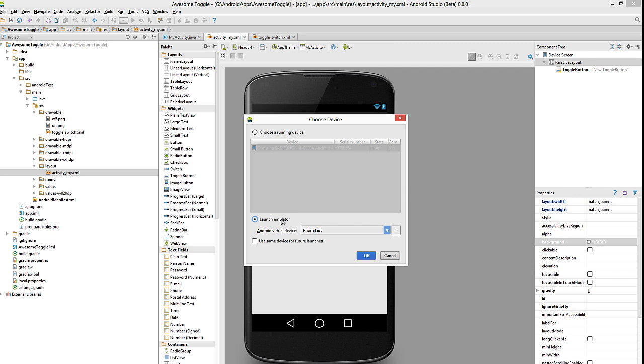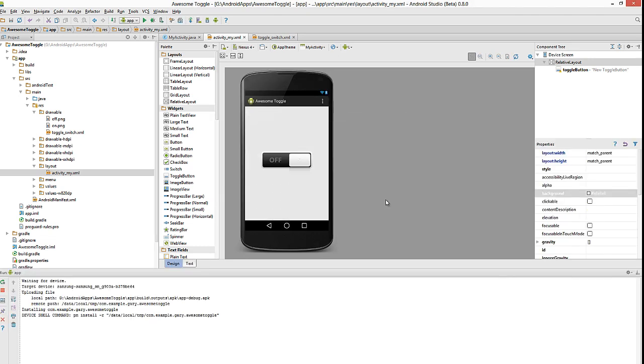So I'll try to remember to link those in the description of this video, because if you don't have Android and you have Apple and you're trying to follow this, then obviously your only choice is the emulator to check it out. So choose a running device. That's what I'm going to choose. Then I'll hit OK, and we'll see if this loads up. It's going to do a few things here.